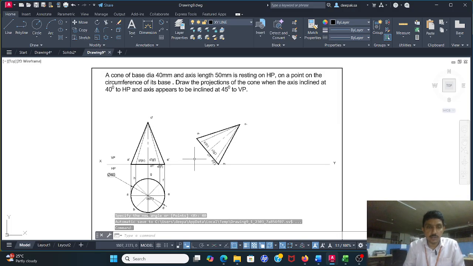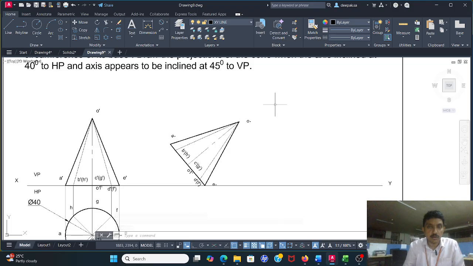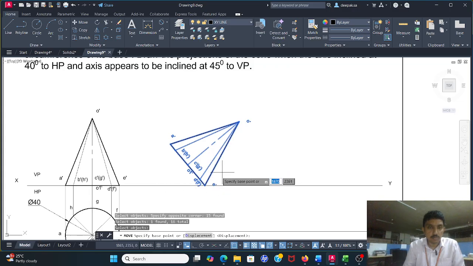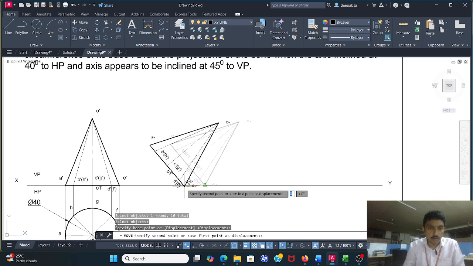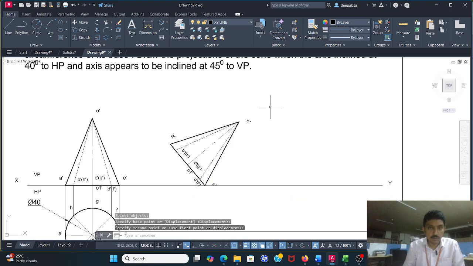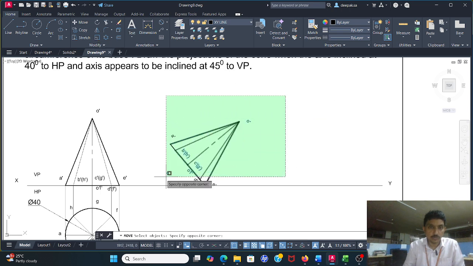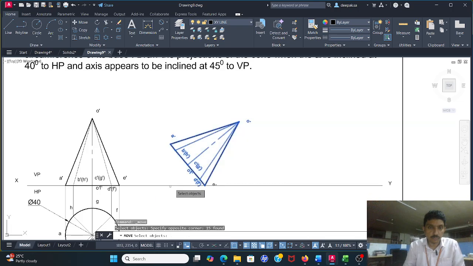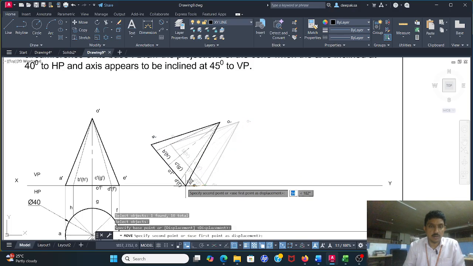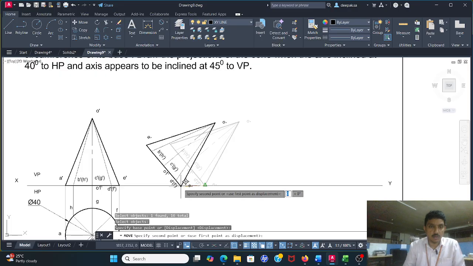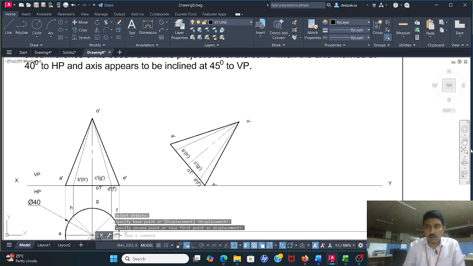Since there is too much gap, we'll move it here. Move it a little bit on the XY line.